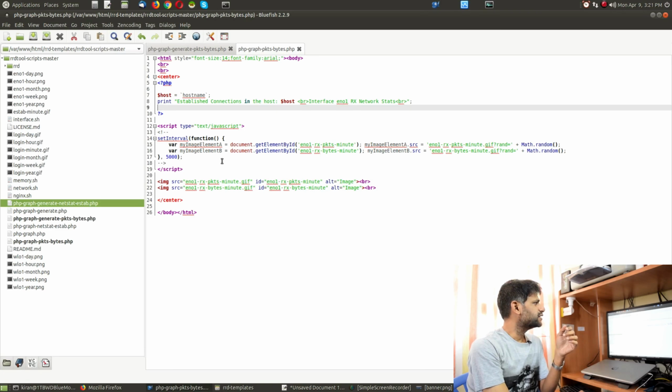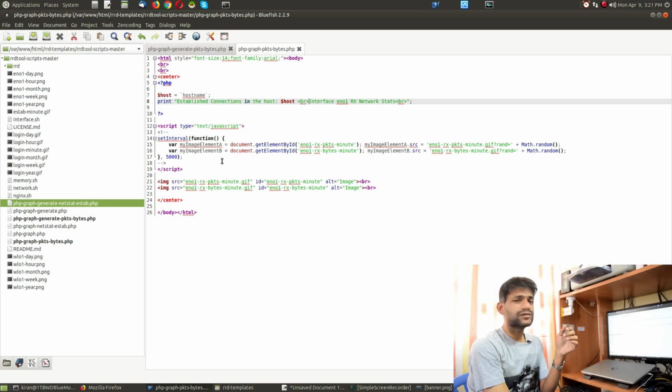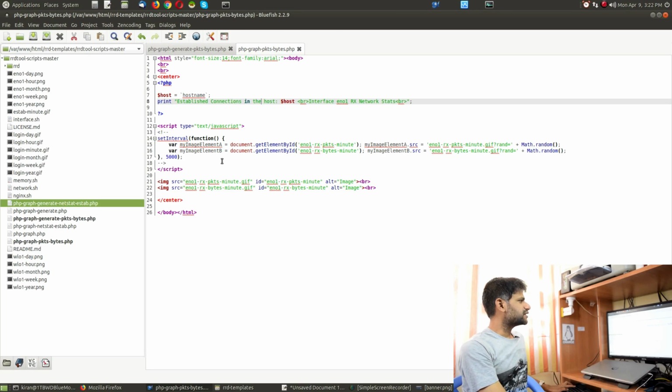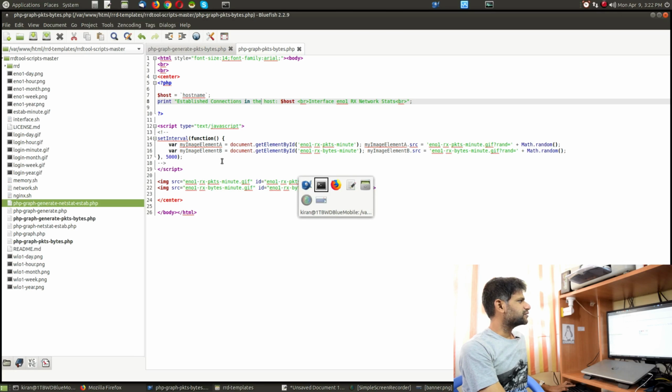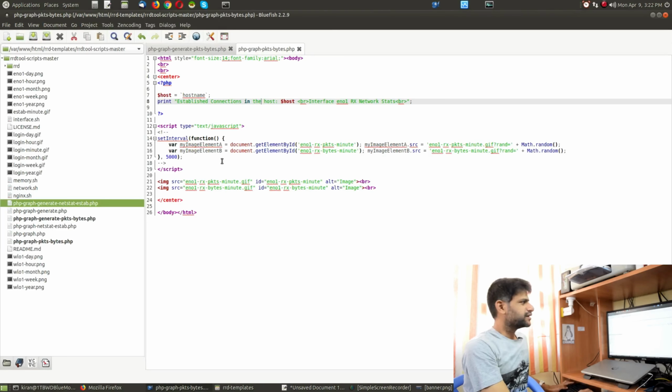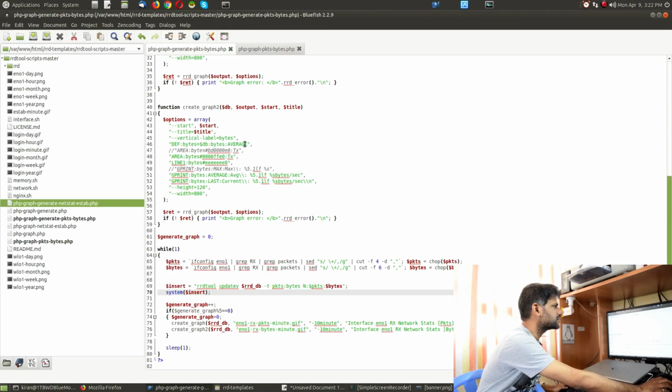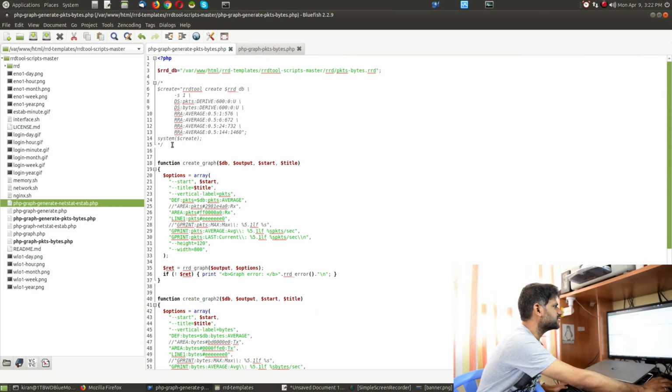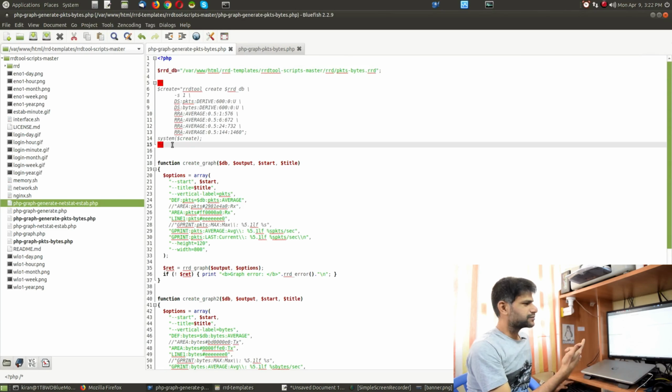And before that I did a small modification here. I mentioned what it is all about, and I am also displaying the host name so that we know which system it is coming from. So with that our entire code is ready. We have this web page, and then we have this PHP to create those stats. And since the database is created, again I have commented the same.